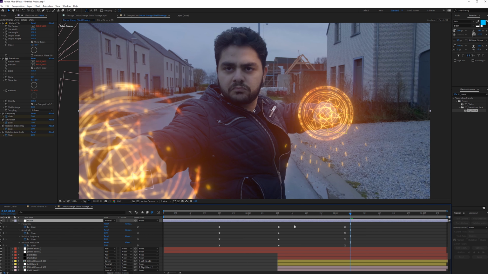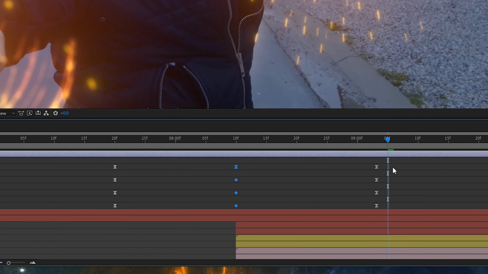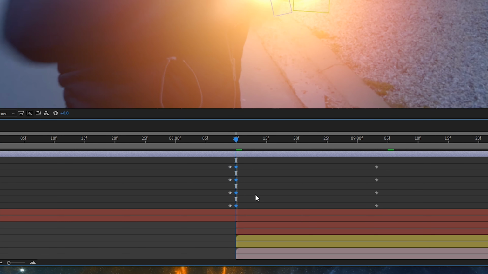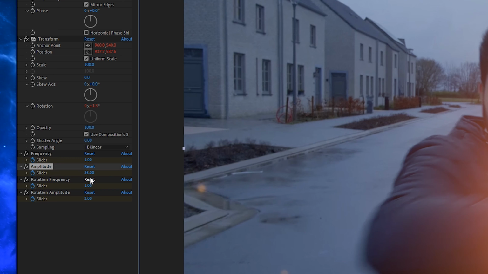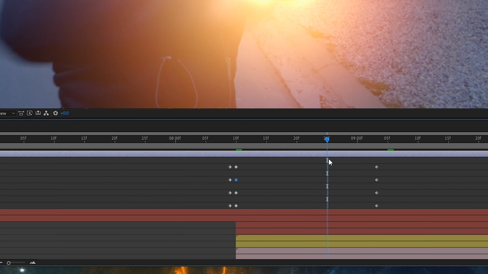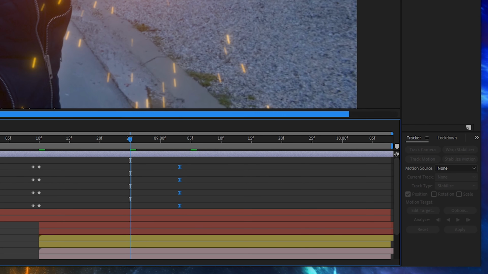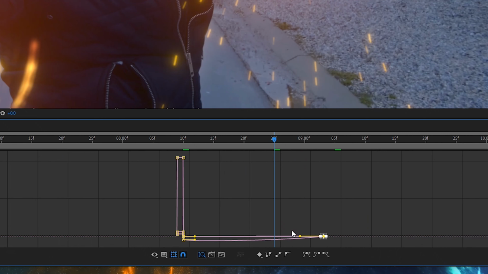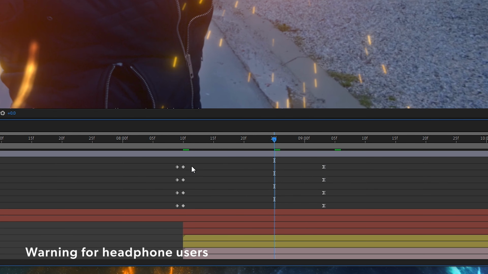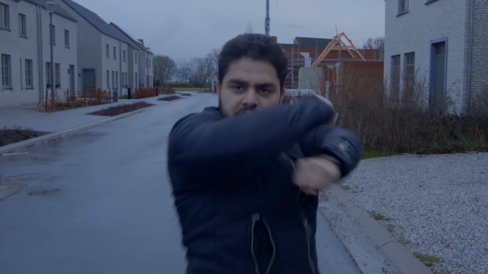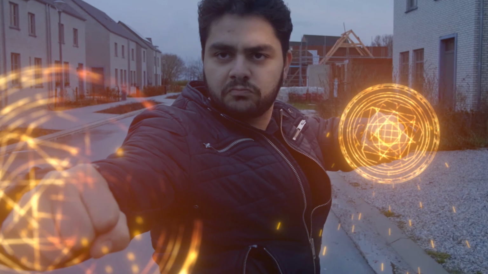I'm just going to make these keyframes in the center, then select all of these keyframes, control and click on this one. Select these keyframes, I'll just bring them just in front of this movement here. And then these here, we do want to bring up the value to like 35, quite a bit. And then we want to select the last keyframes, right click, keyframe assistance, easy ease, go into the graph editor and move them in a little bit like that. And that way, if we play this, you're going to see a little bit of a screen shake, adding a little bit more power, a little bit more momentum into our effect.